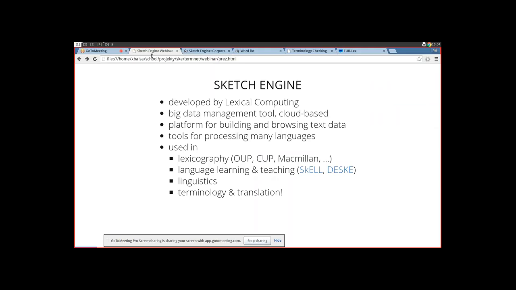We are a small team of a few programmers with a background in informatics and natural language processing. And the Sketch Engine itself is used mainly by lexicographers to build dictionaries, but I will mention it later.